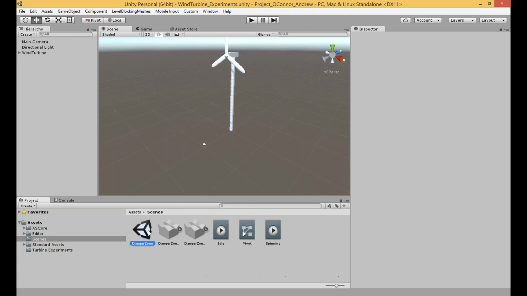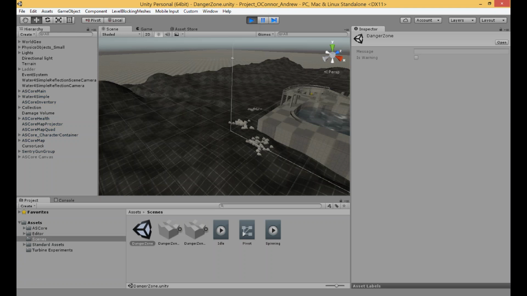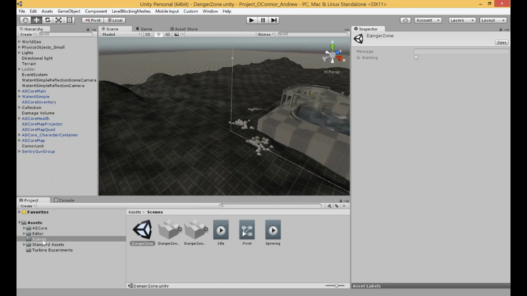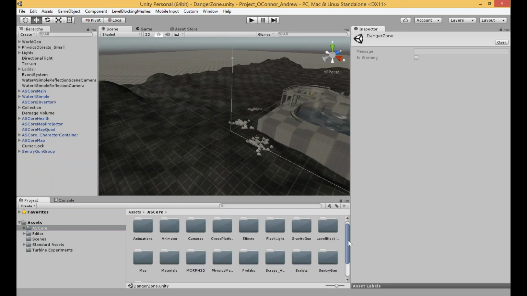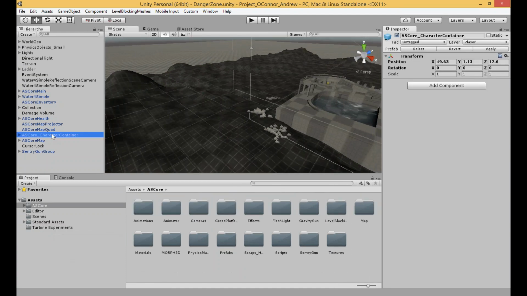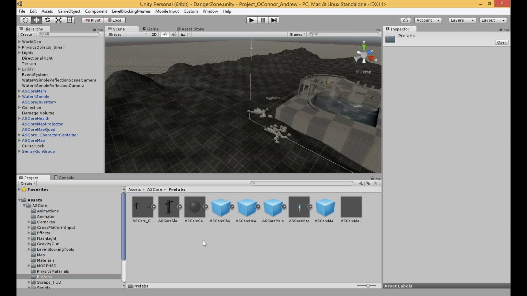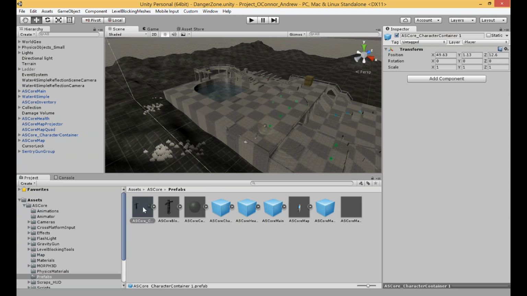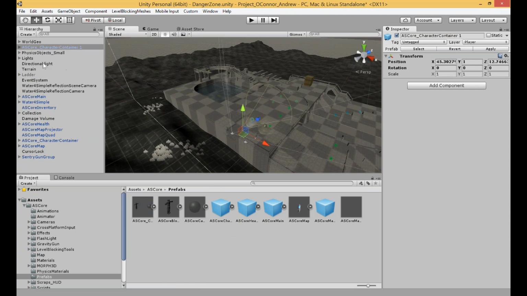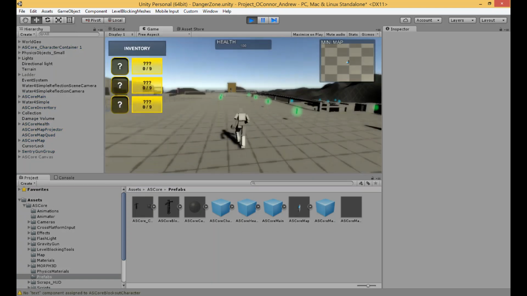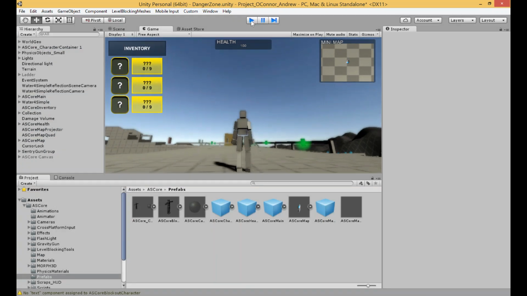So let me open up my other scene here, just to double test. That's fine. Something may be going on with the character controller. So what I'm going to do here quickly is just drag and drop my character container into my prefab folder. I just want to test this guy out, see if something's broken. No, that seems to be fine. So let me just go back into the scene.